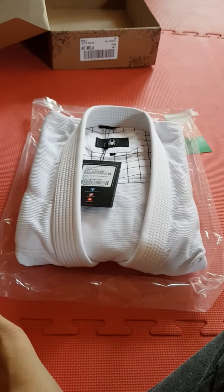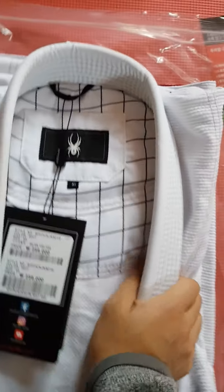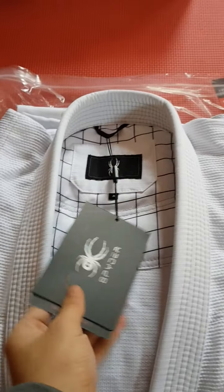Beautiful. So that's what the gear looks like. Of course. Lapel feels super solid. For the most part, it feels like a light gear already. I can feel it in my hands. Awesome, it's got the tag and everything.